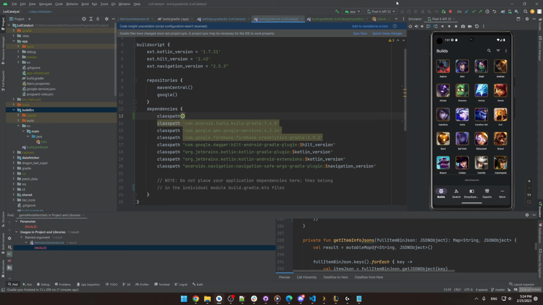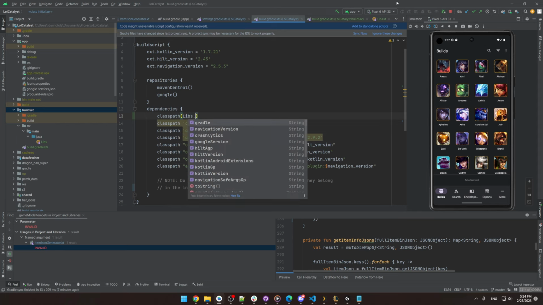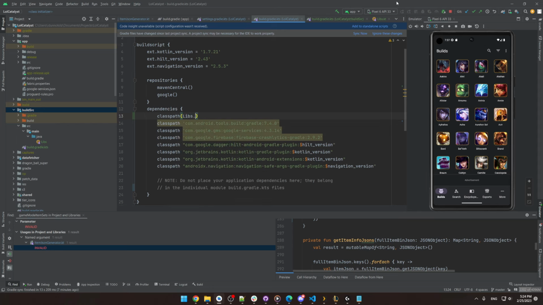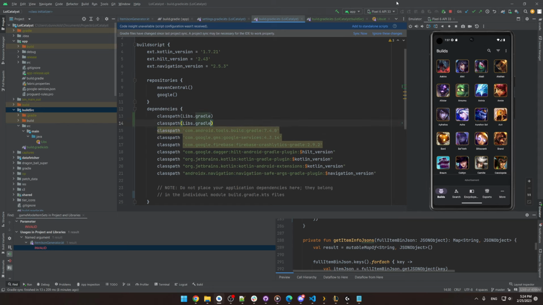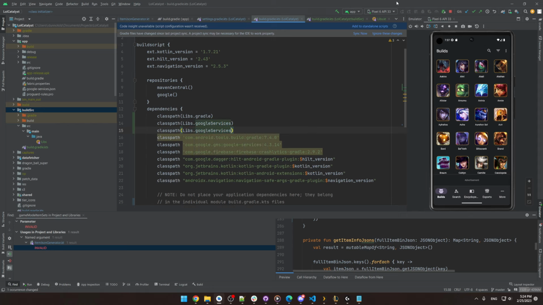Oh, and then we need to do libs, right? Libs dot. What do we need? Then we need Google Play services, Google services. Then we need Crashlytics.